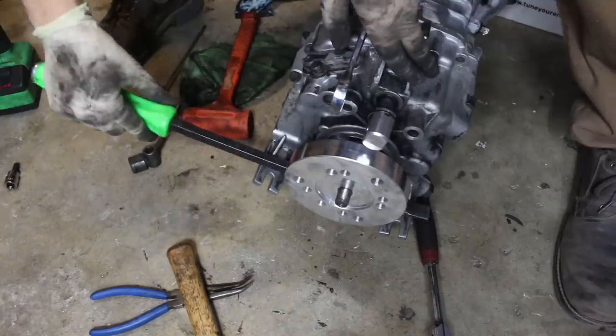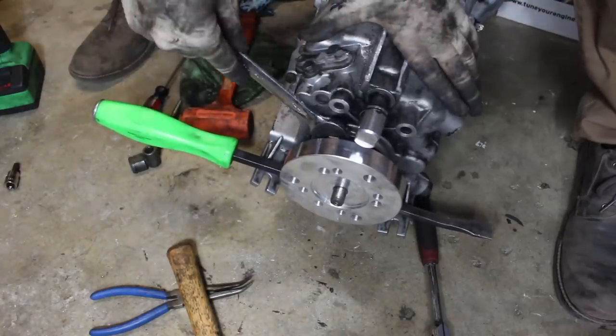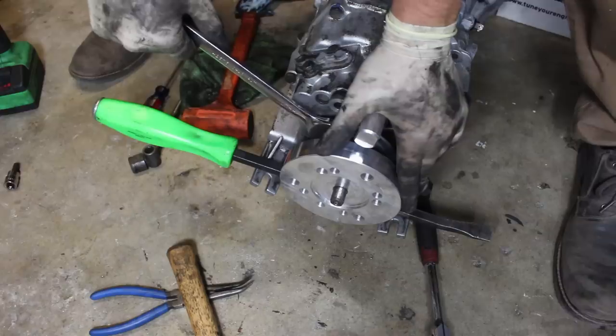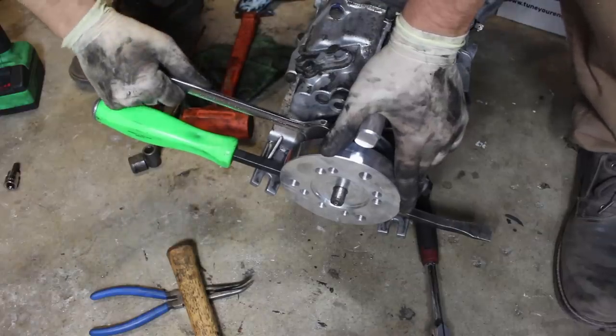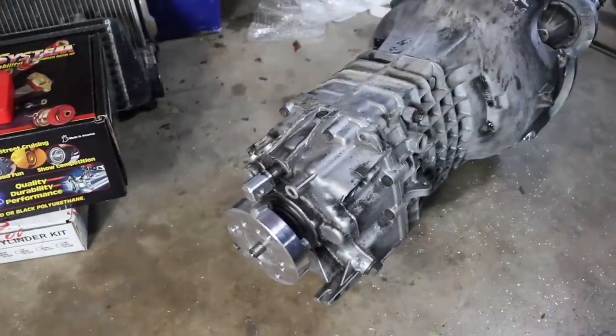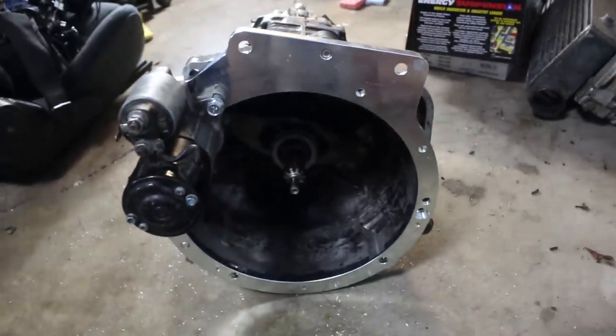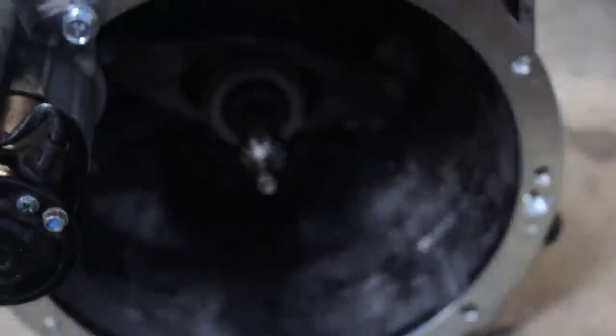You can just stick a pry bar between the mounting tabs. We'll stop this from spinning, and you can get your final torque on it. And that, my friends, is a Getrag 260 that is ready to enter a Miata and put down big power and not break on me.